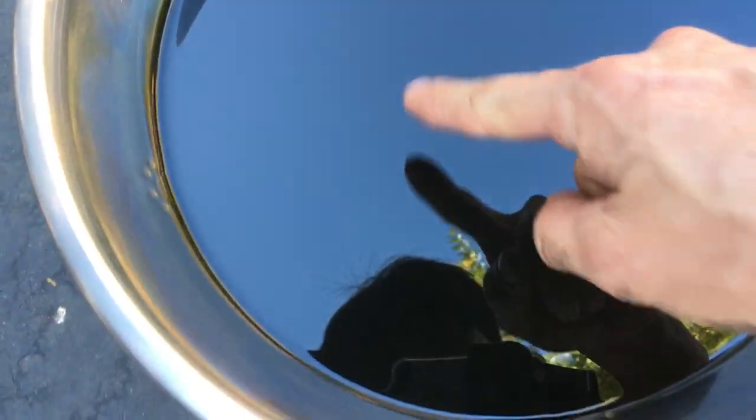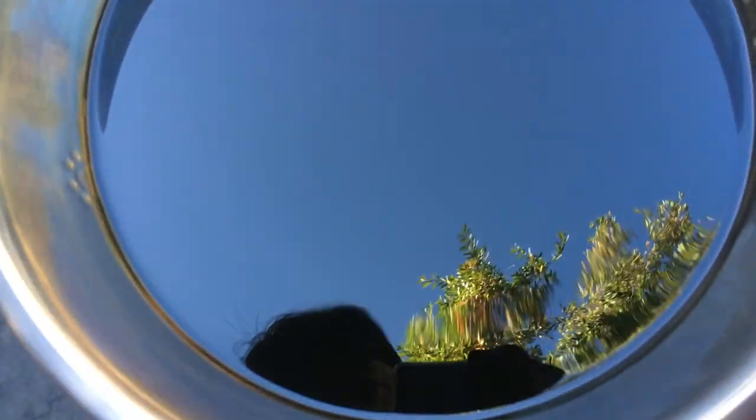So it looks clean. I don't see any crap in it. I don't see any metallic look, so there's no metal in there. Usually when you see a little speckled look, that's the metallic look. That means there's metal in the engine. So it looks pretty clean. It's pretty dark, though. I mean, it's not black, but it's pretty dark.